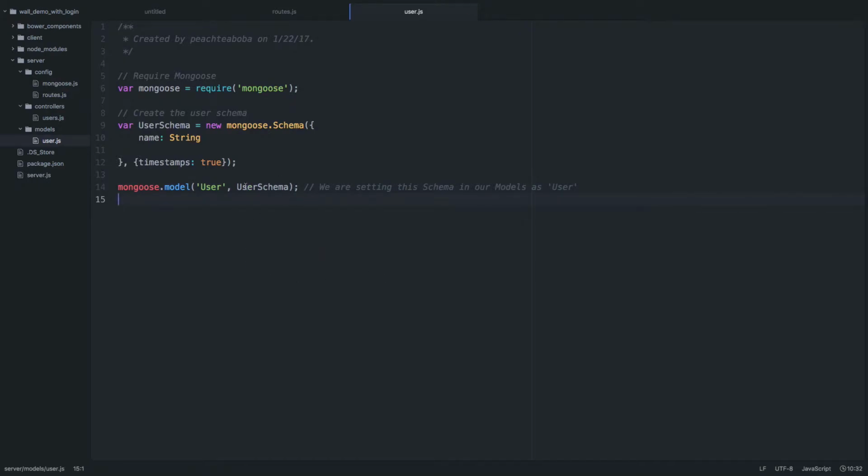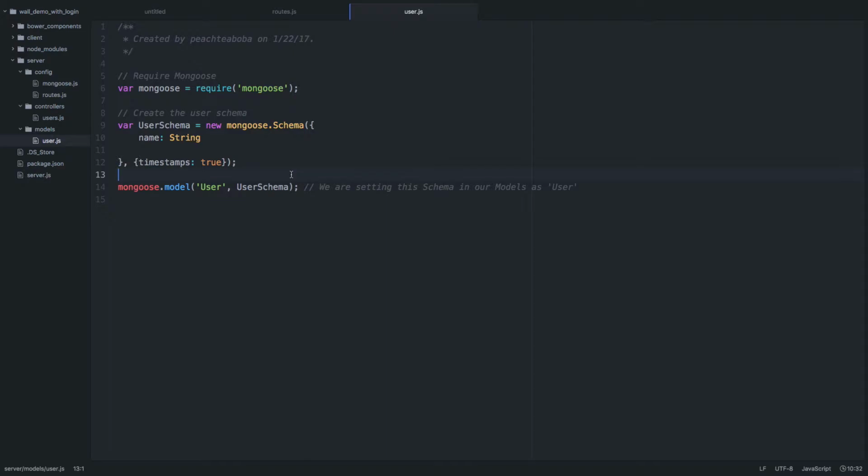So this is what allows this stuff to be read by Mongoose, so that when you want to use that later on in some other file, you can get it. Otherwise, it doesn't know. This part is kind of like requiring it, loading it, and this part is like executing it. It's actually making it do the thing.